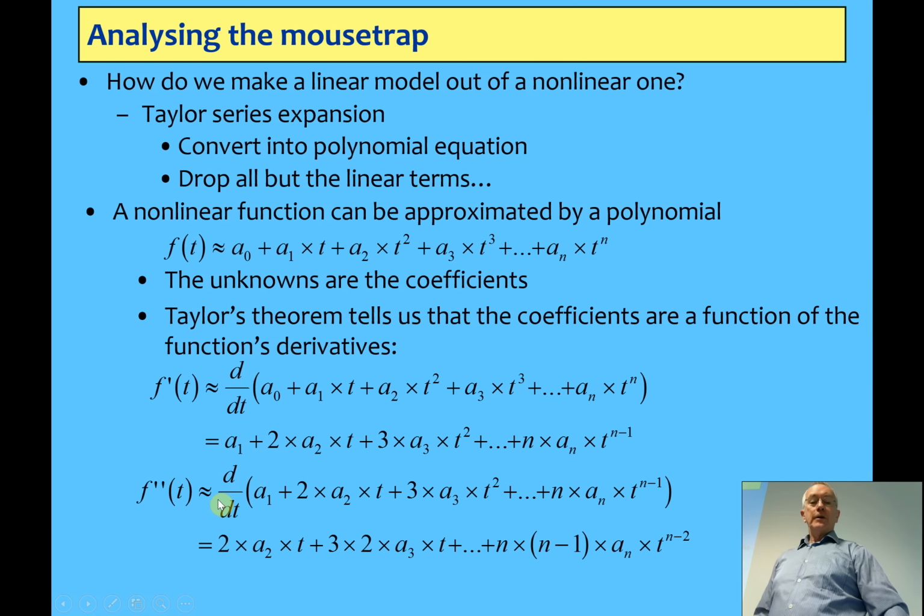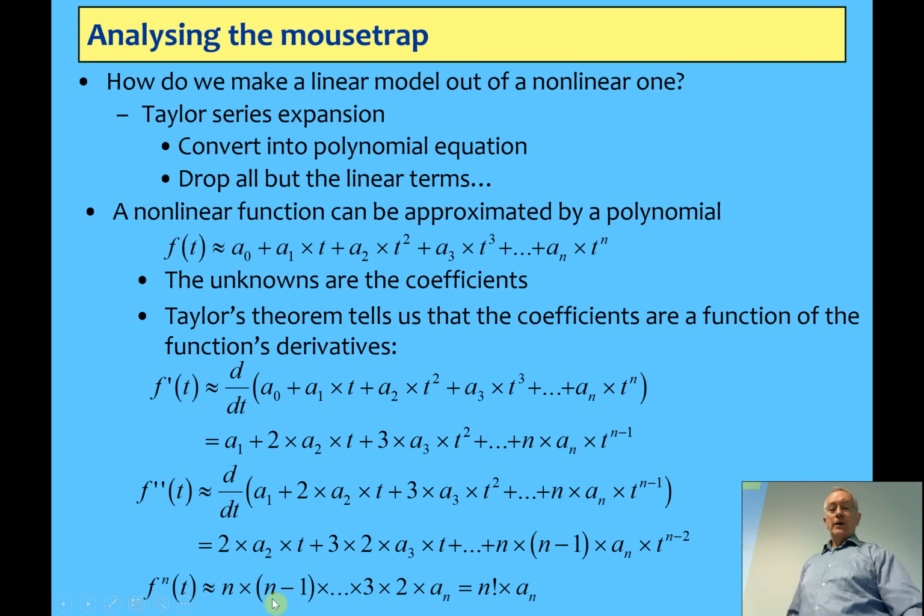Then I've got the second differential, and I'm going to get 2 times a2 for the second. The third differential, I'm going to get 6 times a3, and on it goes. As you go through the nth order differential, your terms are going to involve a factor term. If you have x to the 6th and you differentiate it, you're going to get 6 times x to the 5th. Then the next differential, you're going to have 6 times 5 times etc., etc. So you get a factorial term turning up, and that's the general term.